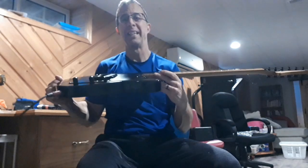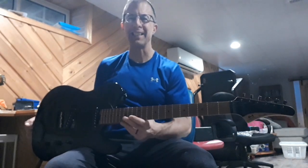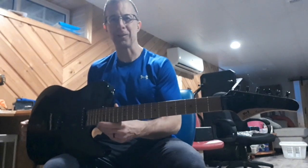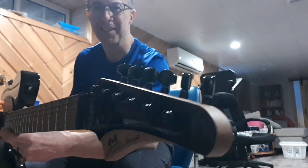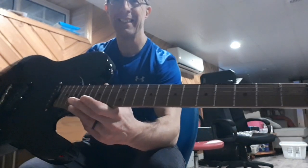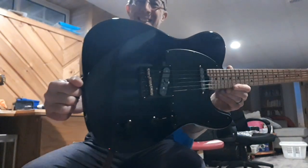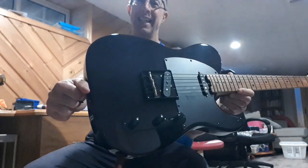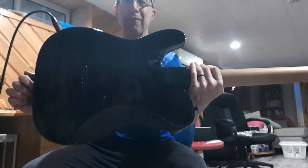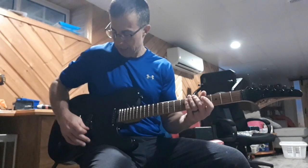Guys and girls, it's done. It's finally done. Just finished it in time for a gig tonight. So I'm going to do a little sound check here and pack it up and hit the road. So there it is. The Black Stealth Edition M-Musi Telecaster. One of a kind. I think the black stuff looks great. It's just different. And you guys know me by now. I like different. Anyway, I'm super happy with how it turned out.